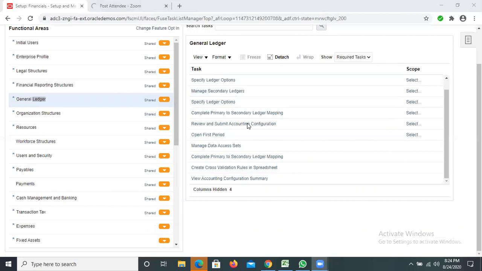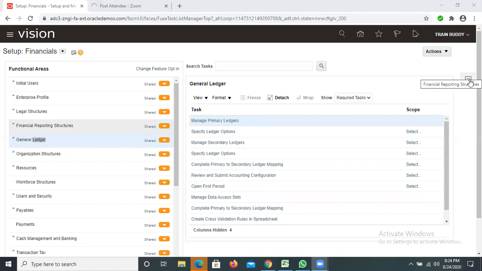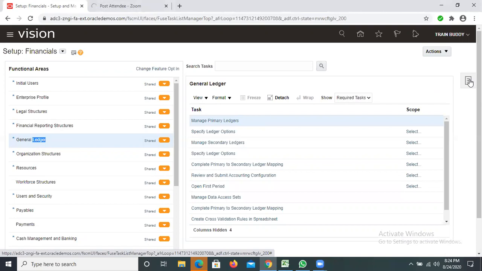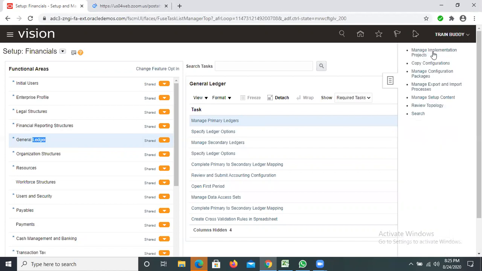Now next we will go to creating an implementation project. Manage implementation project.